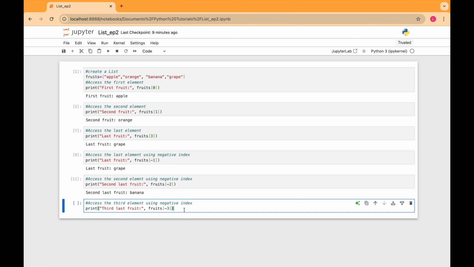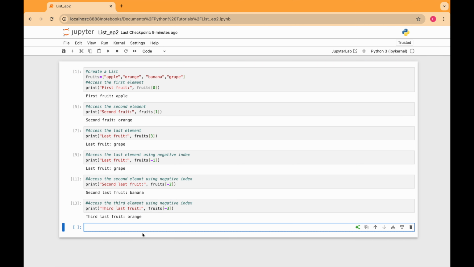Let's see. So it gives orange, because this is the third last element.